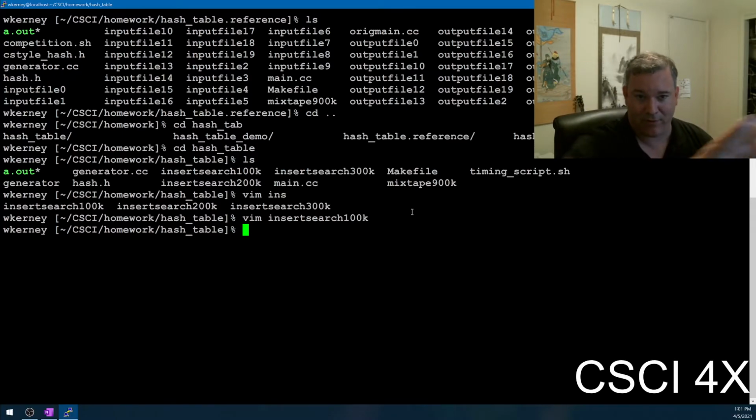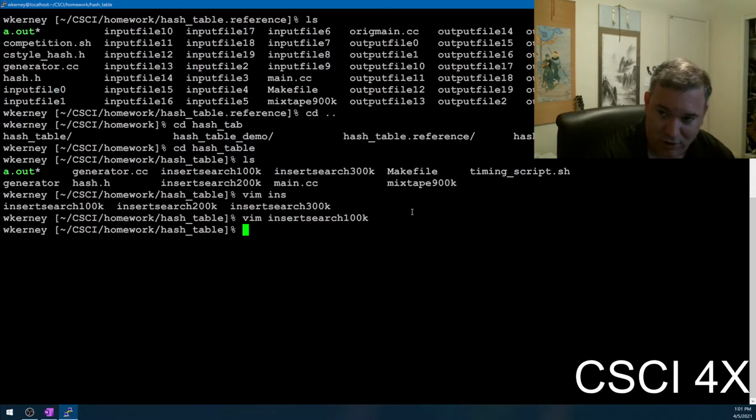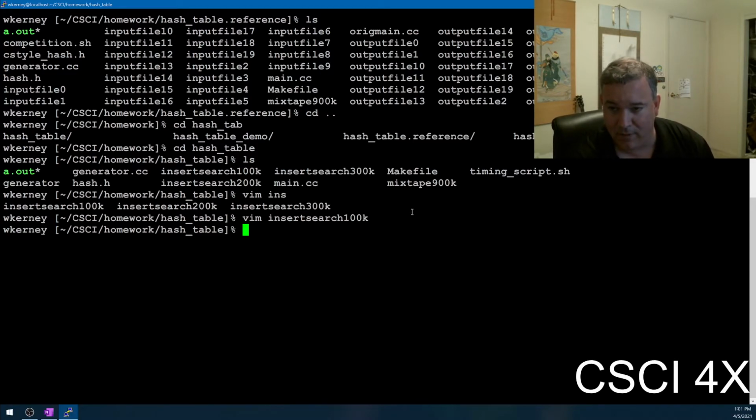So half the grade is correctness, and then half the grade is producing a report saying what is faster, linear or chaining. And maybe linear is faster at just searching but not deleting. I don't know. Maybe it's better at lower loads, higher loads, whatever. And you're going to write like a little one-page essay, like analyzing it. What is linear probing better at? What is chaining better at? Okay.